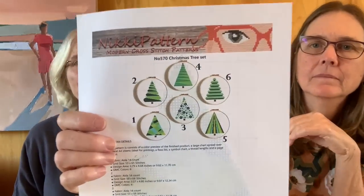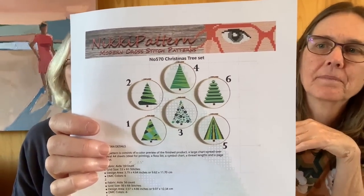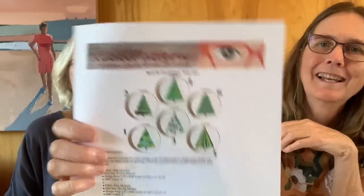Okay, keep that in mind. Or making a little banner. Maybe do it and sew it on some paper garland or something. I'm liking that idea a little better. But you need to do all six of them to do that. Or maybe three. Or this might be the only one. It's just one of those, I've worked on it maybe two or three nights when very tired, that kind of thing.